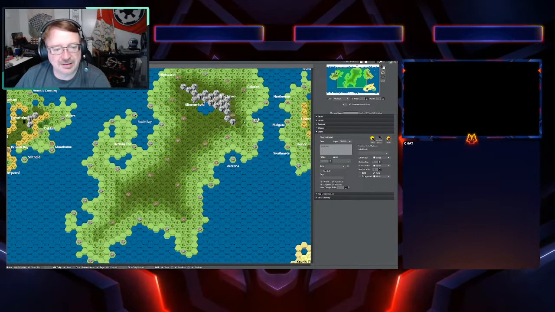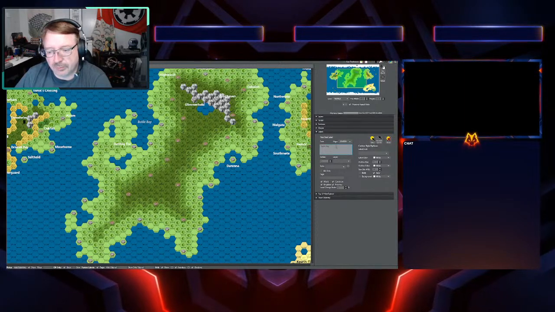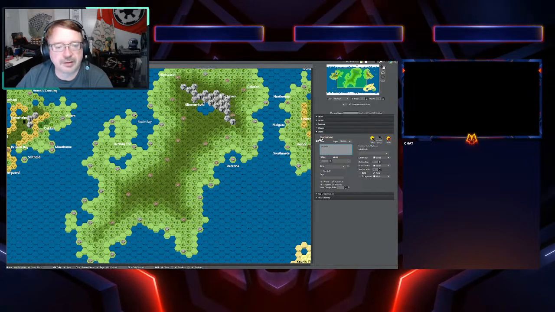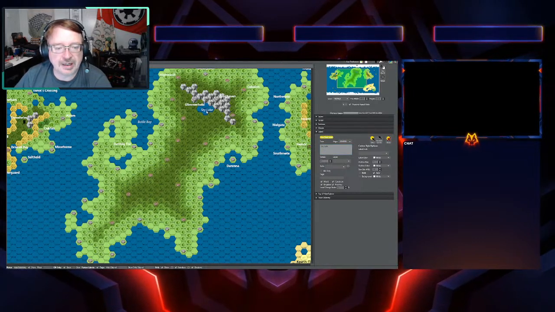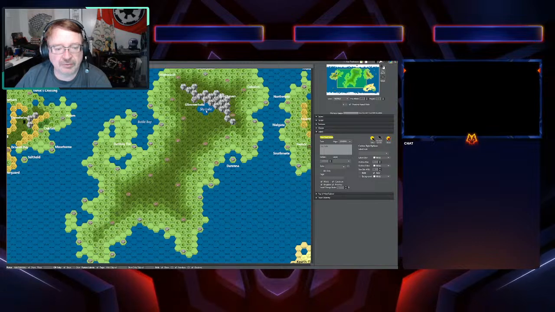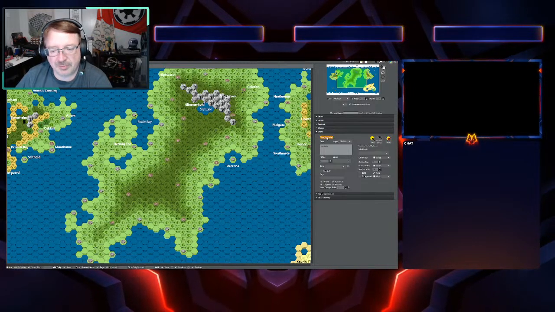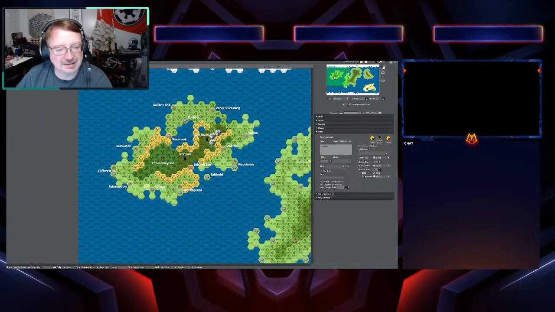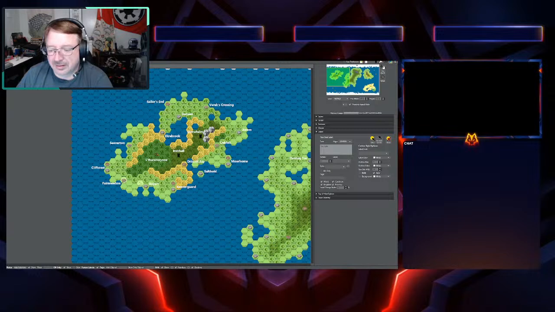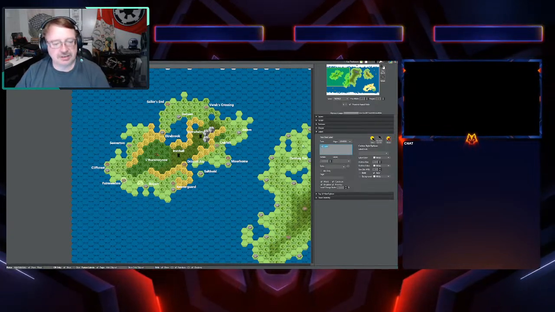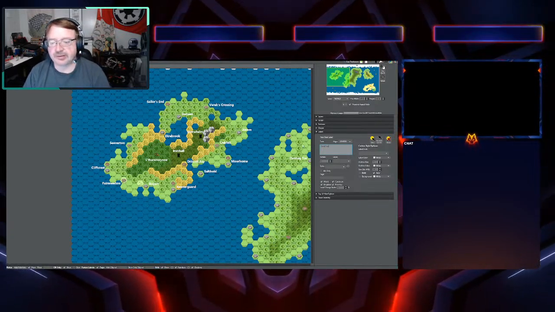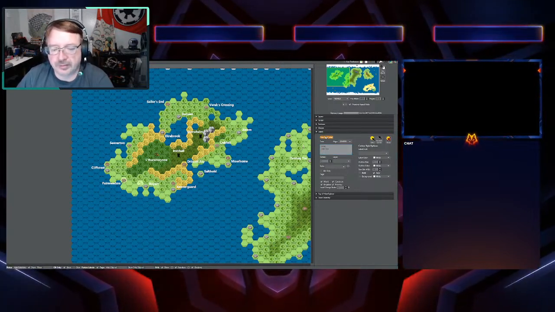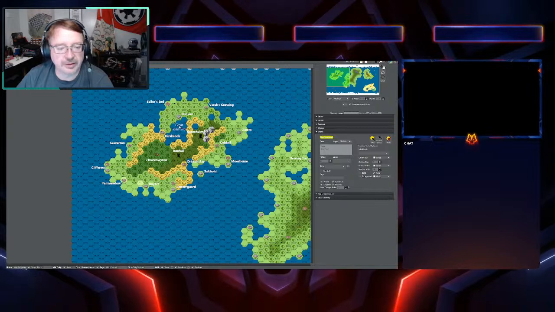And then this will be Sky Lake, so named because it reflects the sky because it's so far up in the mountains and the woods. And then this will be the Great Inner Sea.